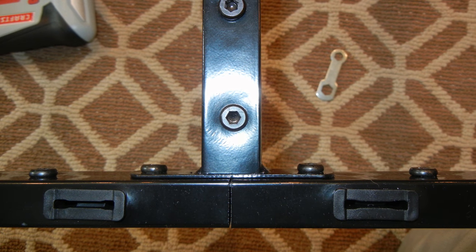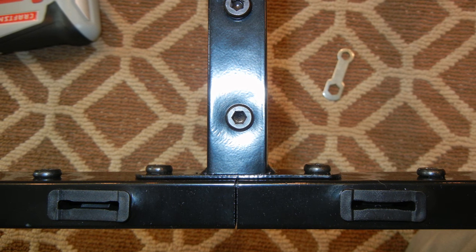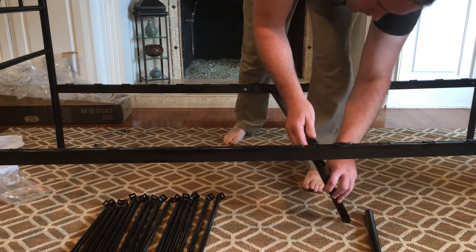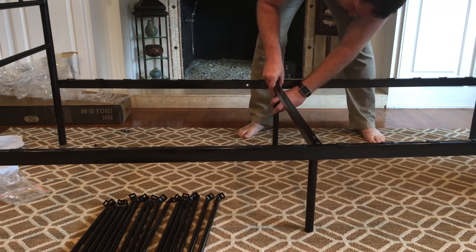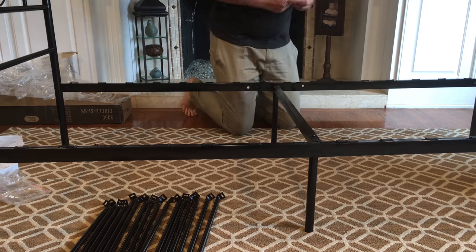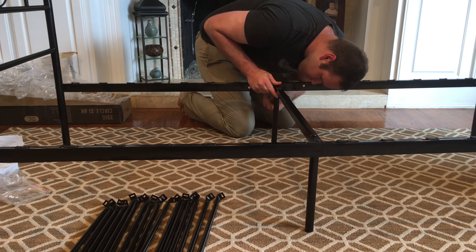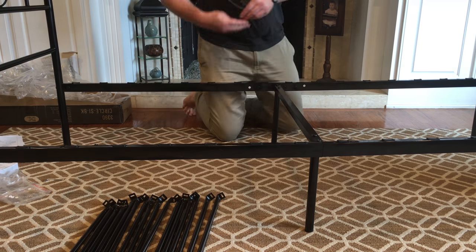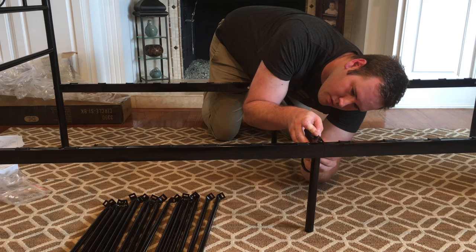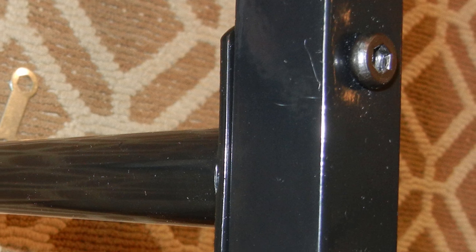Now I'm going to get all the little bolts together for the center. This requires two bolts on the top going straight down. You could probably put the nuts facing up, but I figured it looked more aesthetically pleasing to have the heads of the bolts up on top. The center support is critical because it helps keep the frame from sagging in the middle — you don't want to leave these out, otherwise you might end up with a v-shaped bed and the headboard and footboard leaning in towards you. The bolt goes through the top and there's a small hex nut that goes on the bottom — you can use the tools provided to snug everything up.